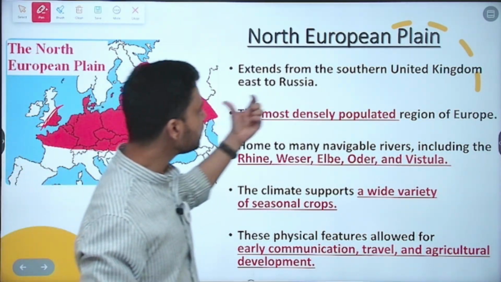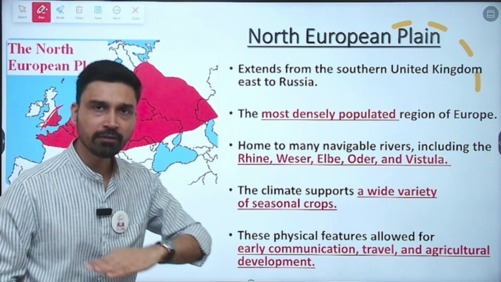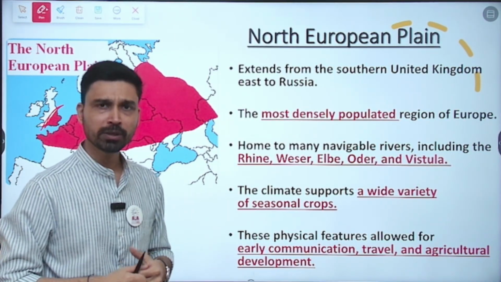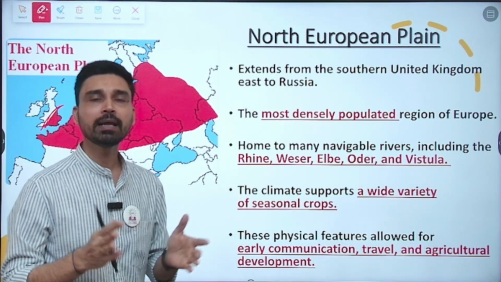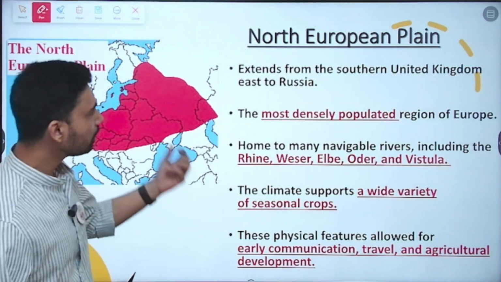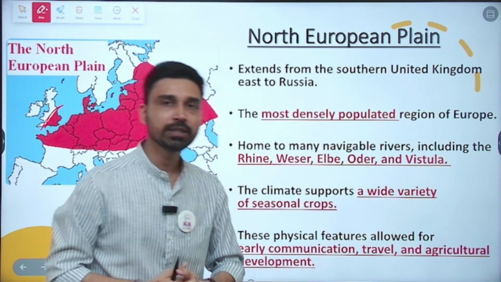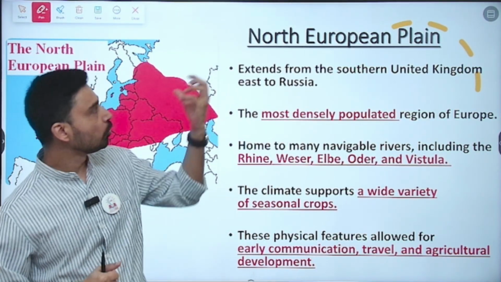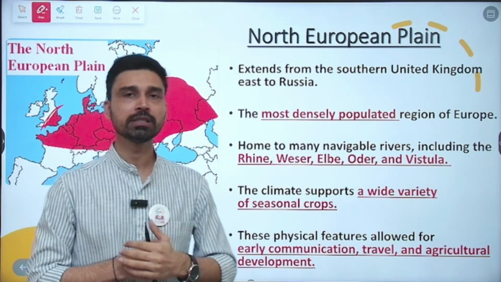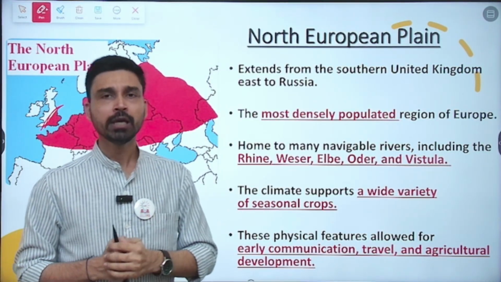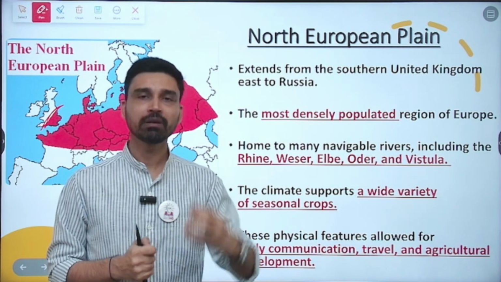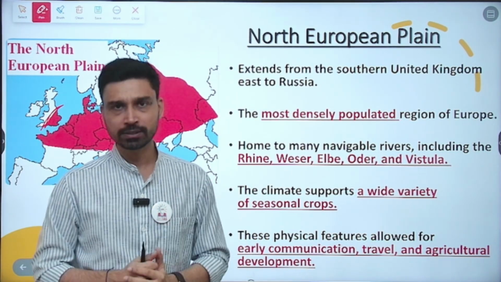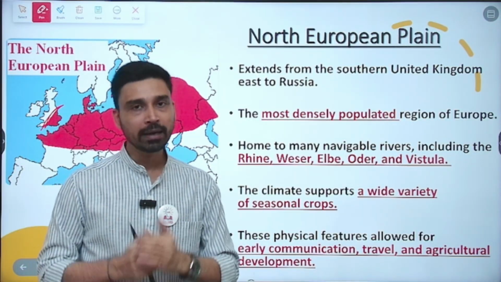So these are the regions which are referred to as the North European plain, a flat region, very important from the cropping and agricultural perspective. It can also be called the breadbasket of Europe. Now, it is also because of this that the most densely populated region of Europe is the North European plain. We know that all across the world, if you talk about the density of population, you will find it to be highest along the river banks in the fertile plain areas, because we require two things for survival. One is food and the other is water.